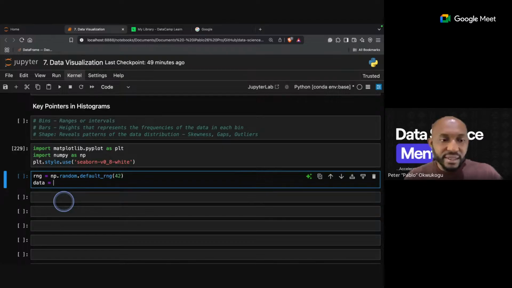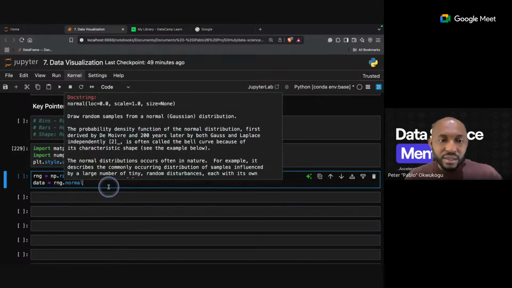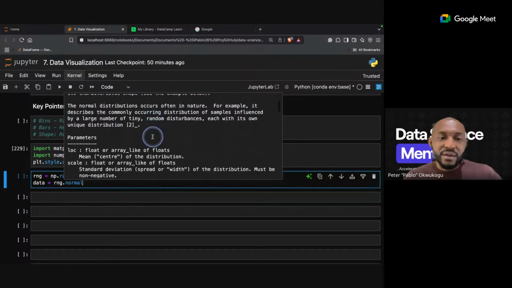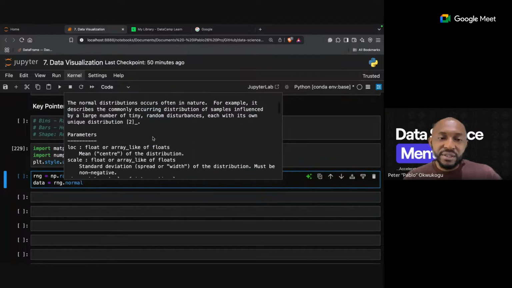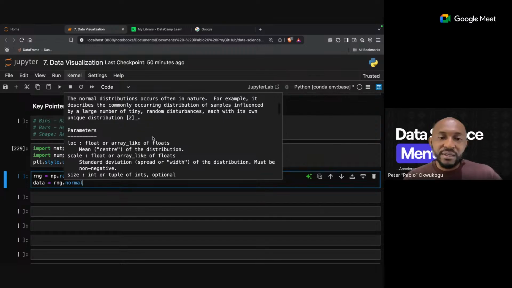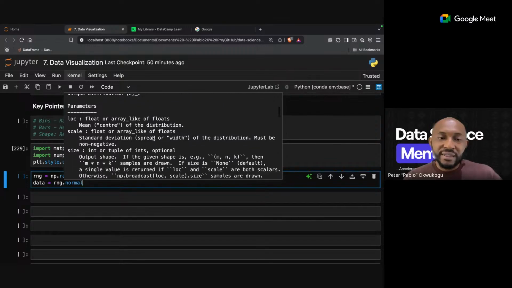And then this data is going to say, with a random number generator, let us generate samples. So it's going to draw samples from a normal distribution. And you can see we have loc, scale, and size. The loc is the mean, which is the center of the distribution. The scale is the standard deviation, and the size is the size of what we want.